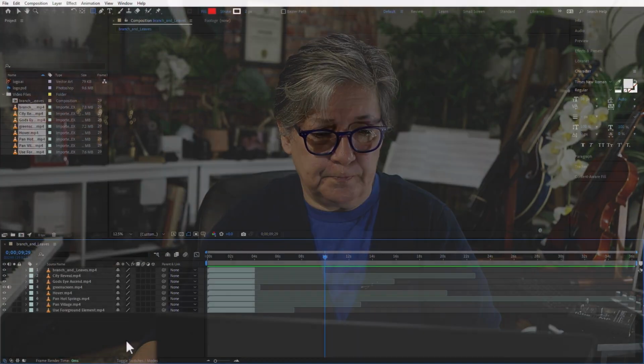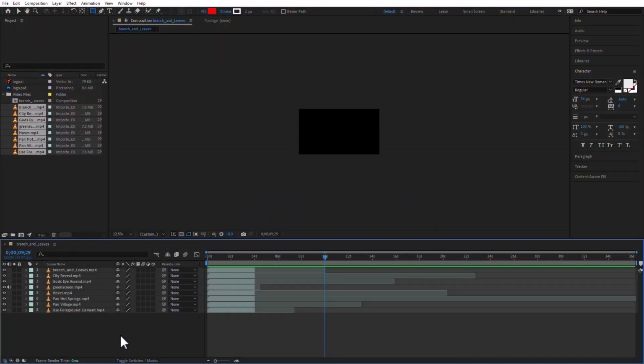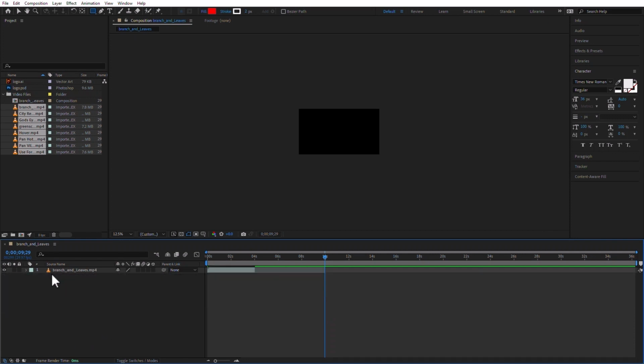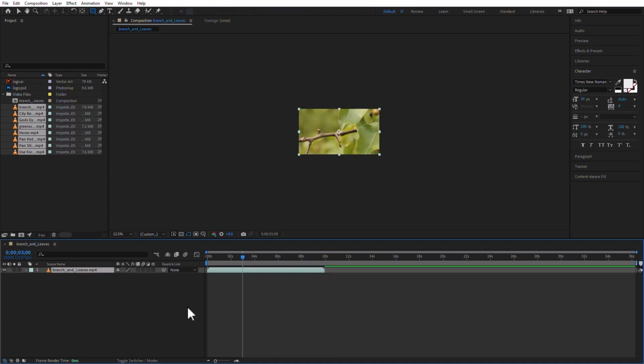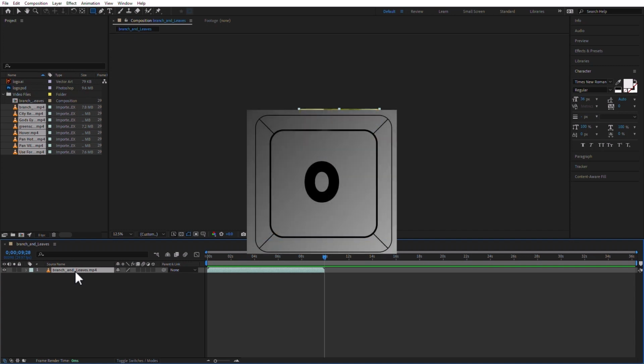All right, so we have talked about duration, we have talked about layer stacking orders, and we have talked about types of layers. Now I want to talk about transform properties of a layer. So for that, I'm simply going to have only one layer visible, and I am going to change the workspace to be the duration of this clip. If I want to move my playhead to the end of the selected layer, I simply select the layer and press the letter O for out.